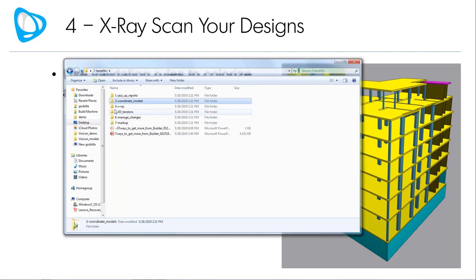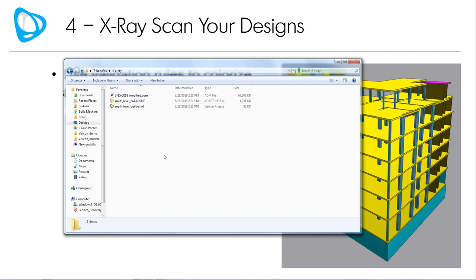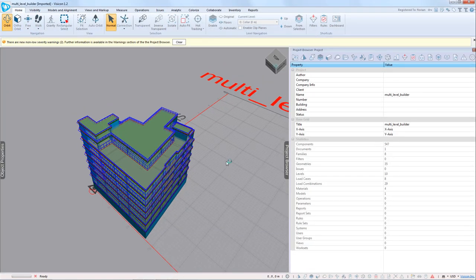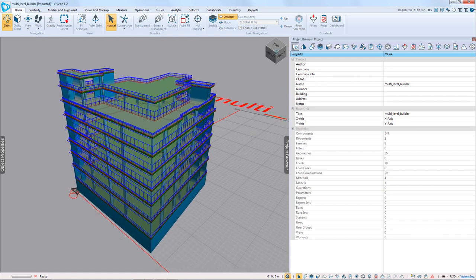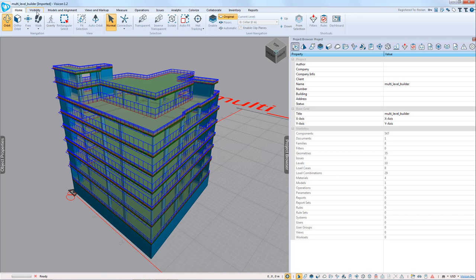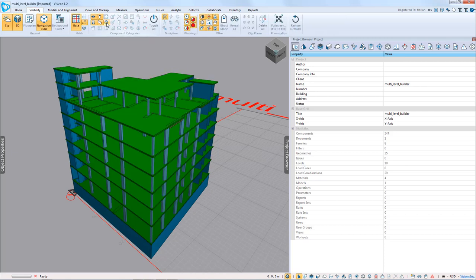We're going to open up this folder. In this case, again, we would have started out with our Adapt model. I've exported it as an INP file, and we're going to open the INP file. This is exactly where you would start out. We're going to clear the message, and so here's our model. I'm going to start by just highlighting how variables and rules work, and then we're going to apply some pre-saved templates. So we're going to go to visibility and turn off our loads.